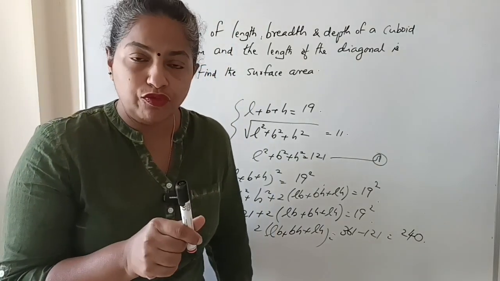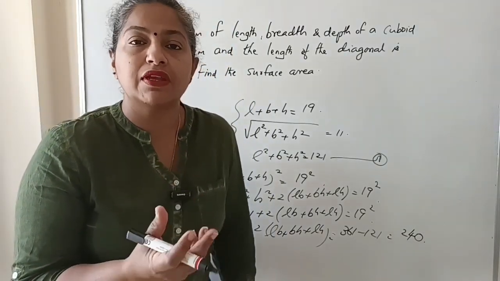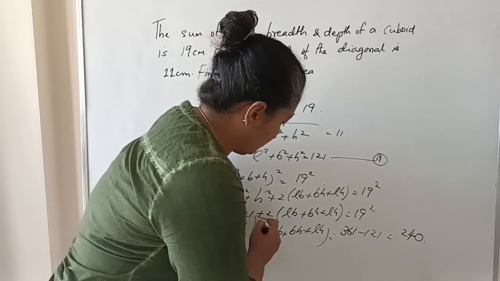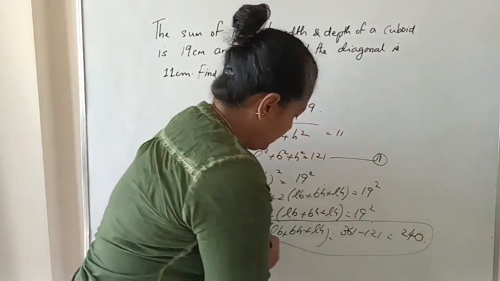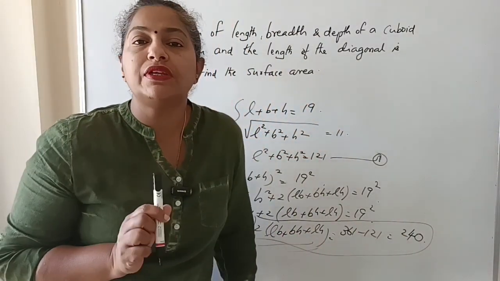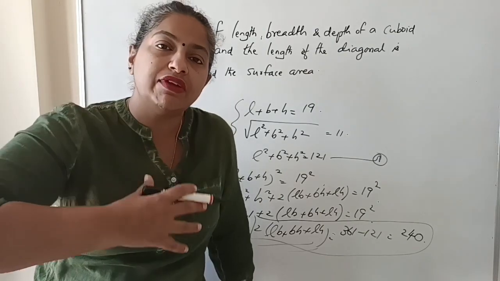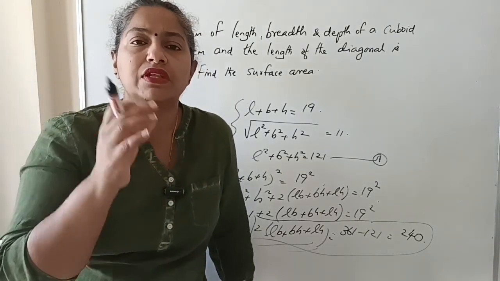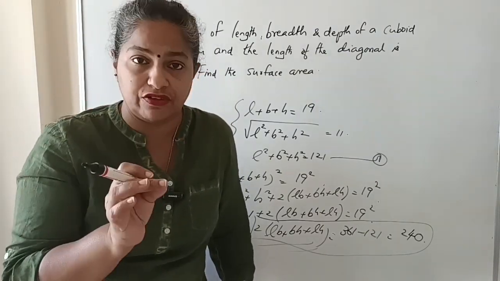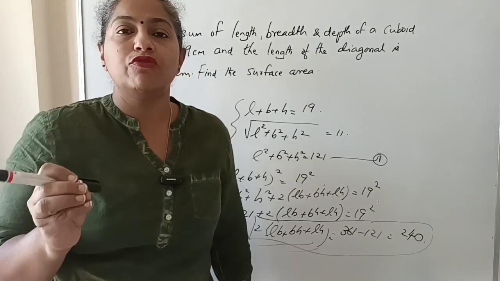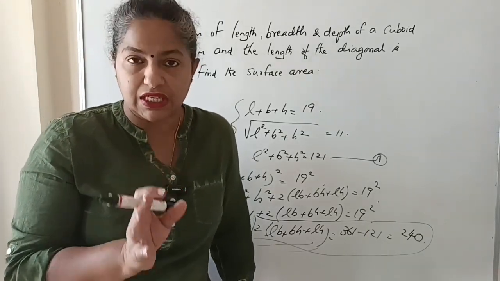So, from the two statements that were given to you, we were able to segregate the value of this. You know that this is the formula for the TSA of a cuboid. So, we have directly gotten the value of the TSA without separating L, B and H. Okay. Now, what is the basic formula that we will be getting from this particular sum?